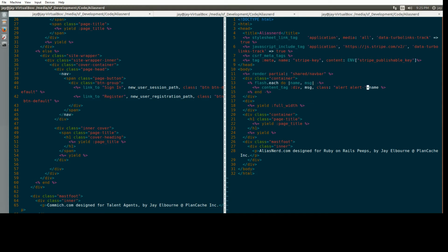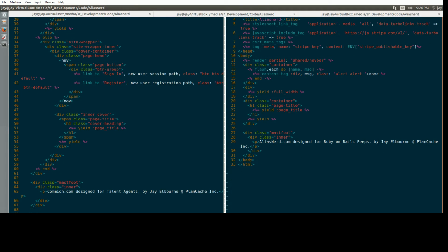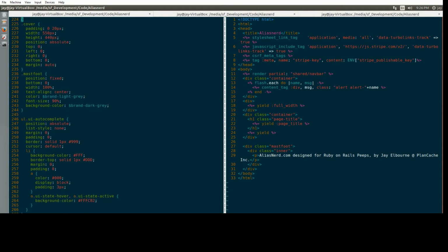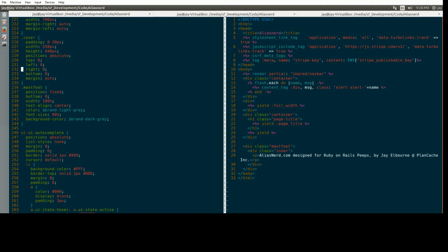So we need the masthead and the inner classes is something I want to grab over here. App, assets, whoops. And then the style sheets and application style sheet. So we just need to find the, what is it, the mast foot, which is right there. I don't think I have an inner.